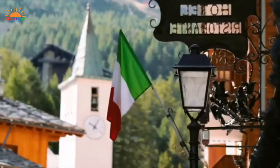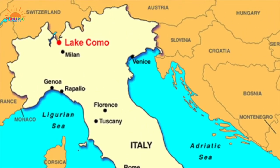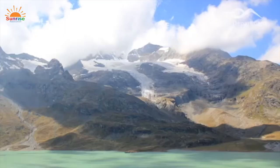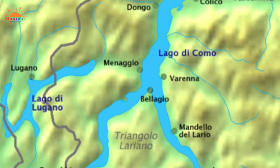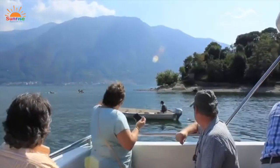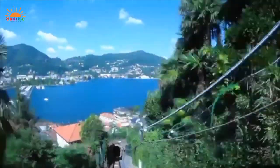Next, we're off to our final stop, Lake Como, which lies in northern Italy's Lombardy region and is located on the Italian-Swiss border. It's an upscale resort area known for its dramatic scenery set against the foothills of the Alps. The lake is shaped like an upside-down Y, with three slender branches that meet at the resort town of Bellagio. At the bottom of the southwest branch lies the city of Como with its medieval walls and a fun ride in a funicular up to the mountain town of Brunate for an amazing view.